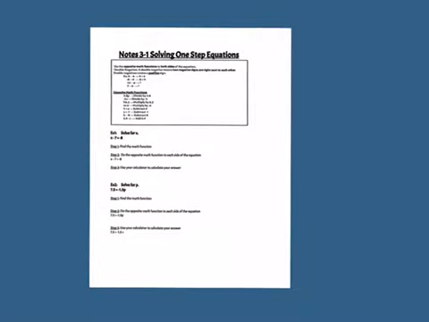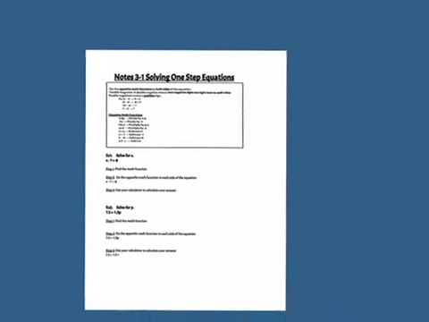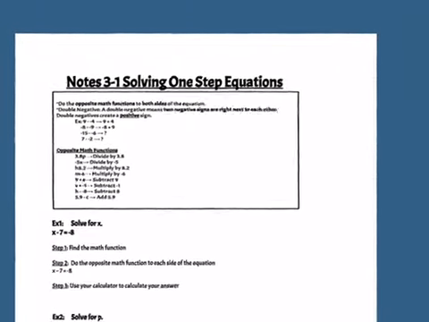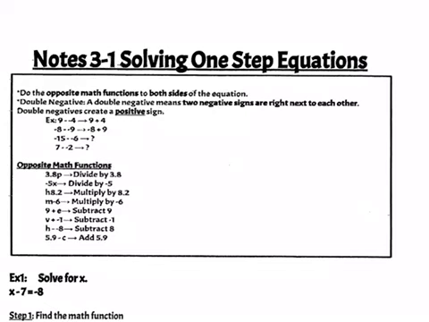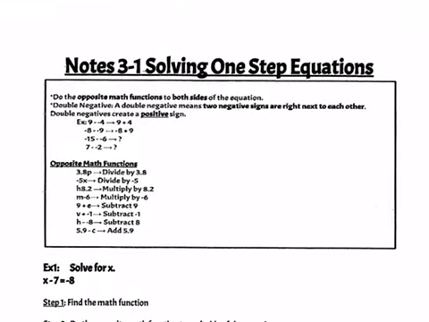Okay, so starting Unit 3, we are gonna be talking about equations. So for 3-1, we're gonna kind of review what we've learned in the past. So we're gonna start with one-step equations and we'll work our way up from there. So when we solve one-step equations, we're just doing one operation. So whether that's adding, subtracting, multiplying, or dividing, we're doing one operation.